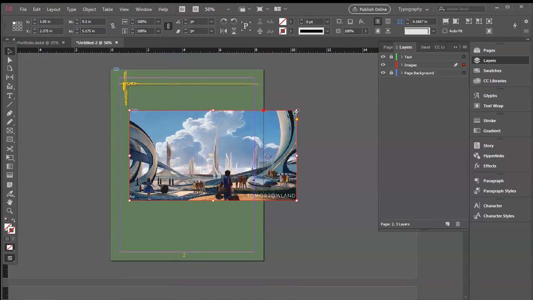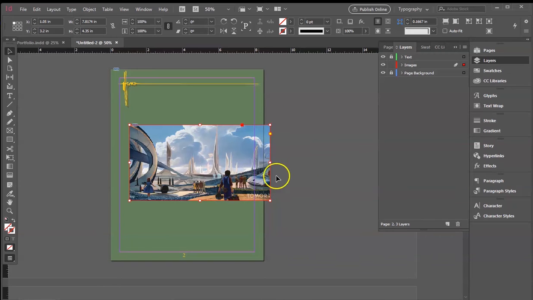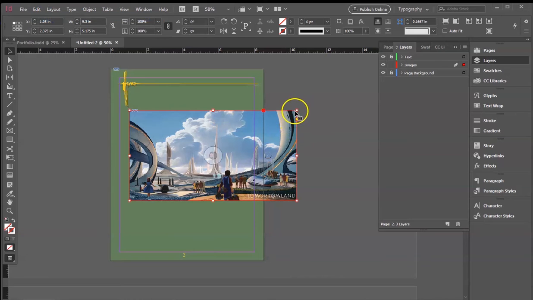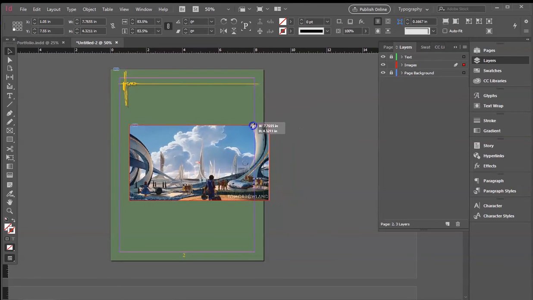And let's say, for instance, I'm not holding down one of the keys right. I'm holding down Shift but not Control. And I start dragging it down. Well, all of a sudden you'll notice that it's not reducing the size of the image, it's cropping it for me. That's not what I want. So I'm going to do Edit, undo the resize, and again, undo the resize. So you can see I was actually cropping off parts of the image. You need to hold down both Control and Shift at the same time in order to resize that image.